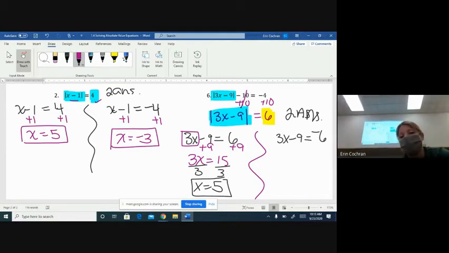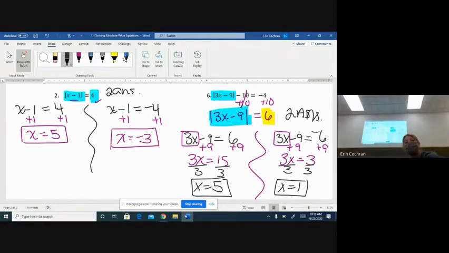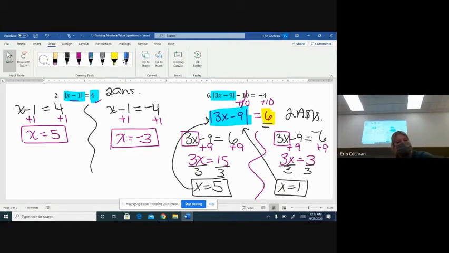All right, the second side, same step. So what's my first step? Add 9. The only difference is the number changes on the right side. So what's a negative 6 plus 9? 3. Then divide by 3. So x would equal 1. So when I plug in 5 here, I'm going to get a positive 6, and the absolute value of a positive 6 is 6, which is great. When I plug in the 1, I actually get negative 6. And what's the absolute value of negative 6? 6 still. Okay.